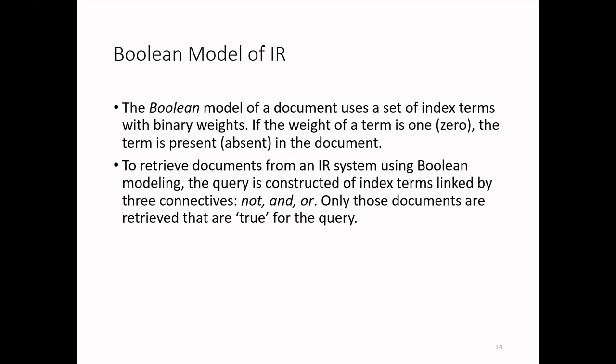And to retrieve documents from an IR system using Boolean modeling, one can construct a query of indexing terms. These indexing terms are linked by 3 operators: not, and, or. These are all Boolean or logical operators that you use. And only those documents are retrieved that satisfy the query or give a Boolean answer of true for a given query.